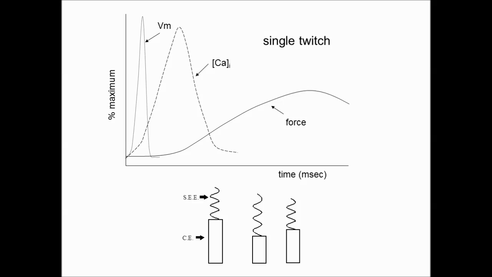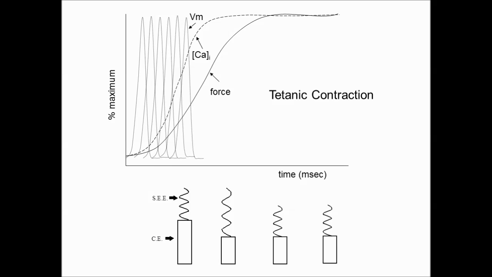And the better way of seeing what I'm trying to do is look what happens if you sustain the depolarization. So this is a single twitch. What would happen if you stimulated the muscle tetanically, if you kept stimulating the muscle over and over again? And that's represented right here. So this would be increasing the hertz, or the frequency of stimulation, VM, and now the calcium will go up, but it stays up. You're releasing it at the same rate that the SR can trap it, so the calcium goes up, and the force goes up and stays up.